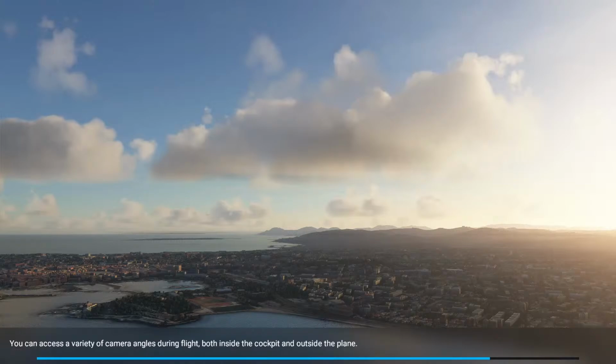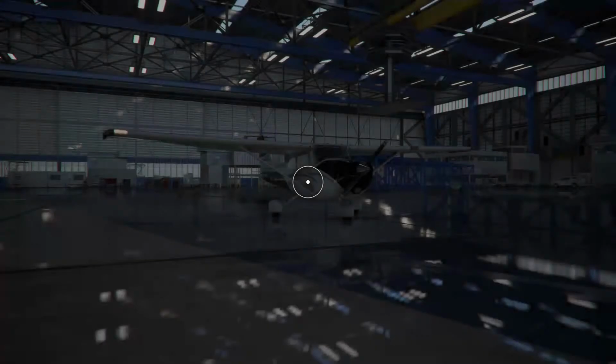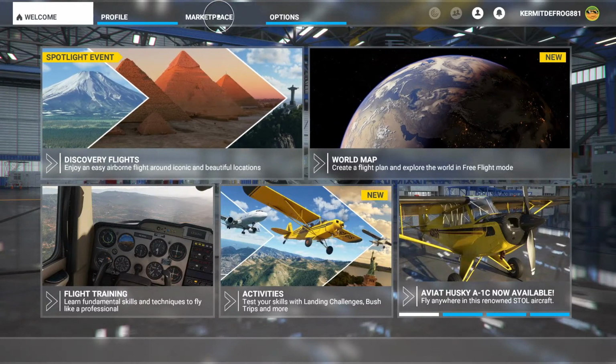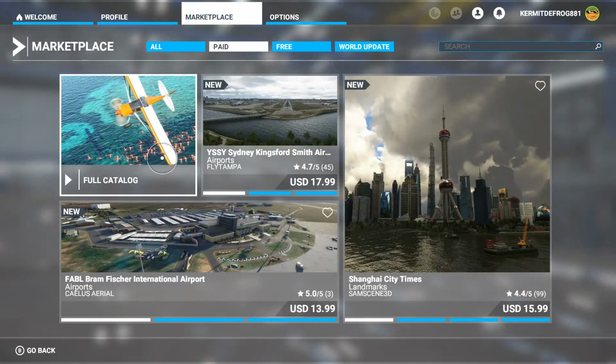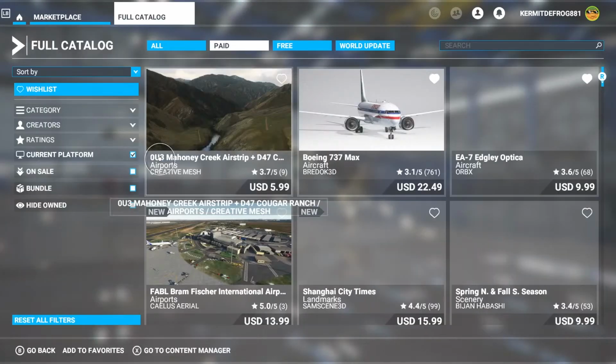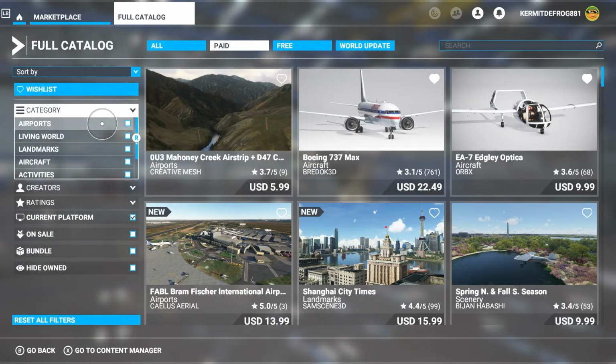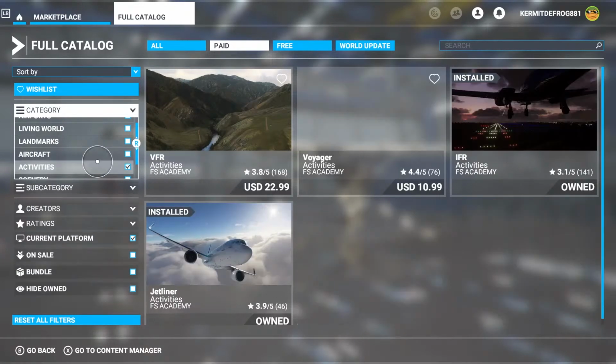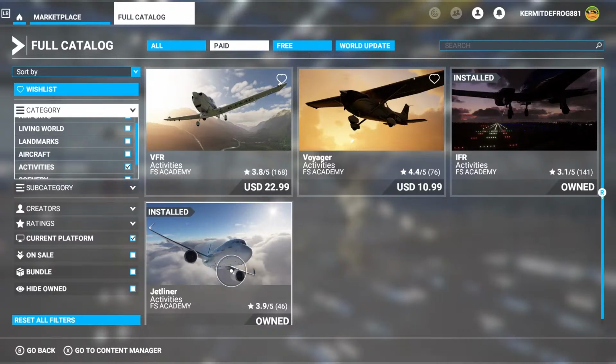So if anybody wants to get this, I don't know what the cost is in the UK or whatever. You go to your marketplace and you go to full catalog and then just select under categories, activities, right here. And it'll say jetliner. I think in America it was like $22.99 for that.